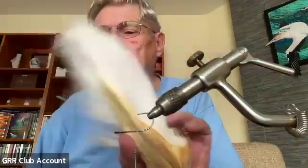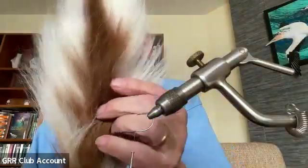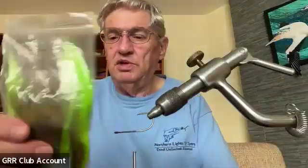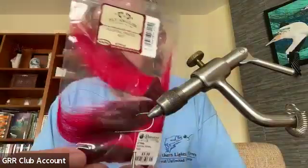Now, bucktails, I have a variety. I've got this piece here, which is a full-size bucktail, and it's got some white and some brown on it. I also have some bucktail pieces like this that come off, probably sold in little batches of 3 or 4. You look at the length of the hair, this one's got a little bit shorter hair than this one. I want the short hair to start with, and then later on as well. And it comes dyed. So I've got some green stuff, some red stuff. That's what you're going to need to tie the bodies of these.